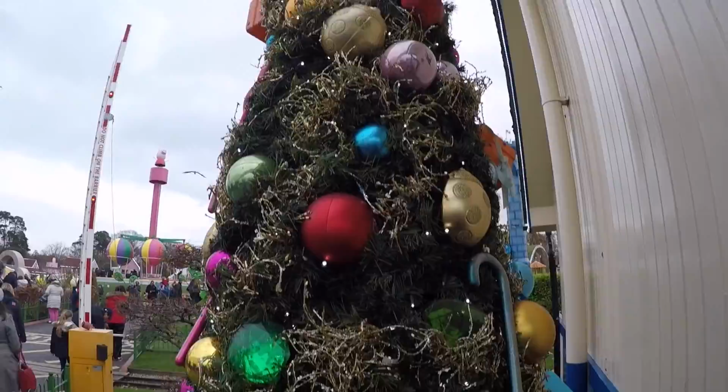How many Christmas trees are we going to spot today, Bailey? Right, we have come into Peppa Pig World to have a look. We'll try and get on some rides. Peppa Pig World always gets so busy here that we never really get a ride here, do we? They've got a lovely tree there, we're going to have a look. But yeah, already it's busy here. So, we're going to come, main reason to look at some Christmas decorations.